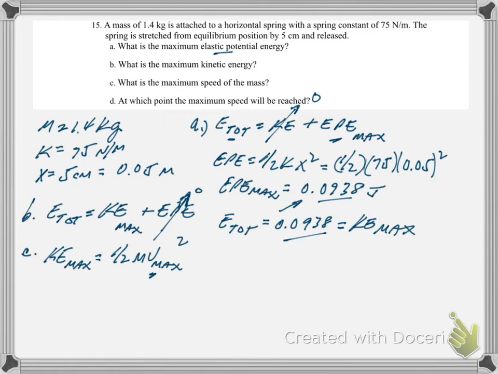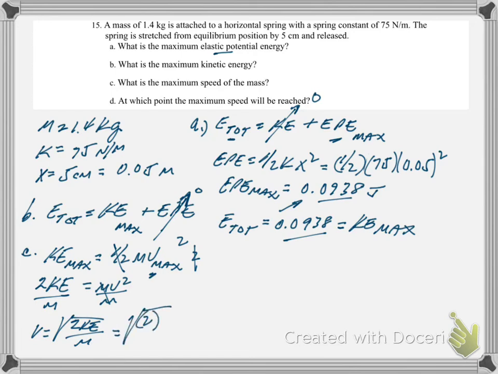The first thing that we do is multiply both sides by 2. This gives us 2 KE on this side, and when we multiply by 2 on this side, the half cancels out, so we're left with m v squared. Now we have to divide both sides by mass. Masses cancel out. We're left with v squared equals 2 KE over m. We can take the square root of both sides, and we have the square root of 2 KE over m.